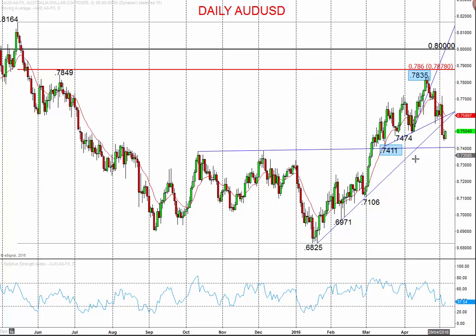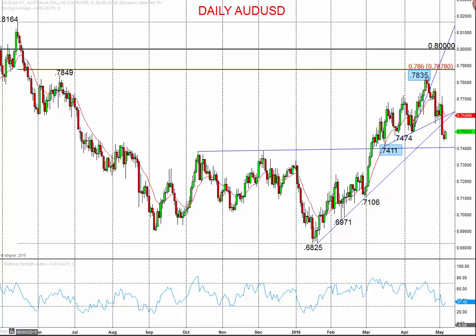But that leaves real downside bias for 74.11, despite the small rebound we've got going on at the moment. If we break down through 74.11, that can shift the tone to certainly more negative on a bigger picture outlook, and that's the real threat going into the middle of May.